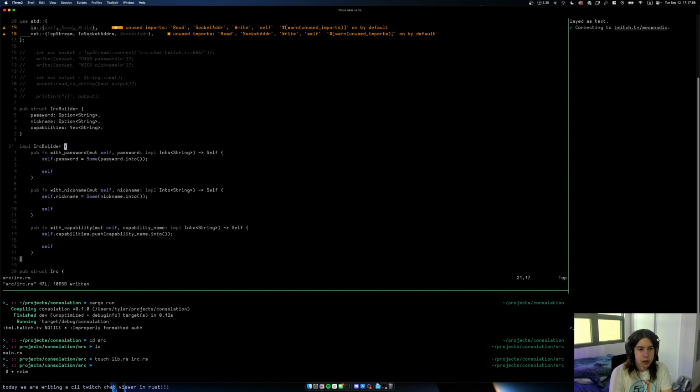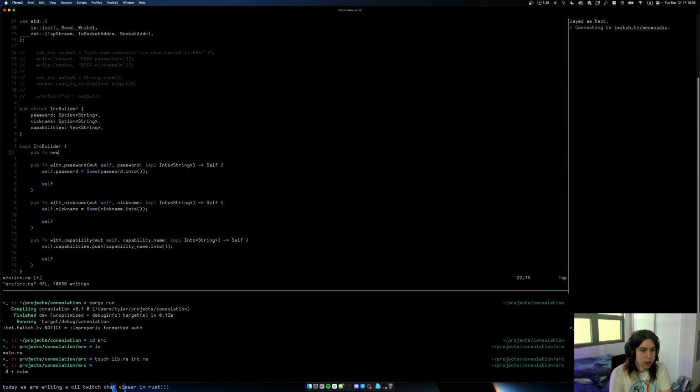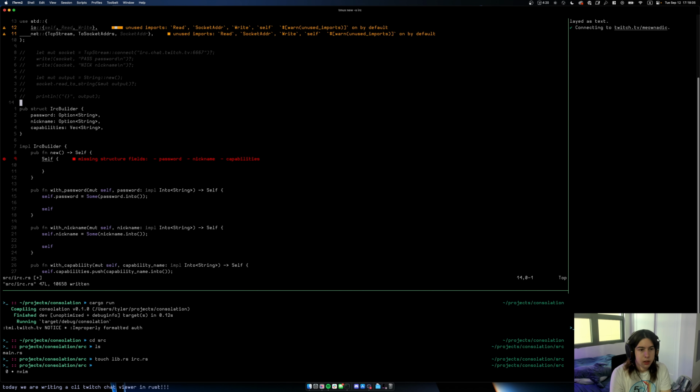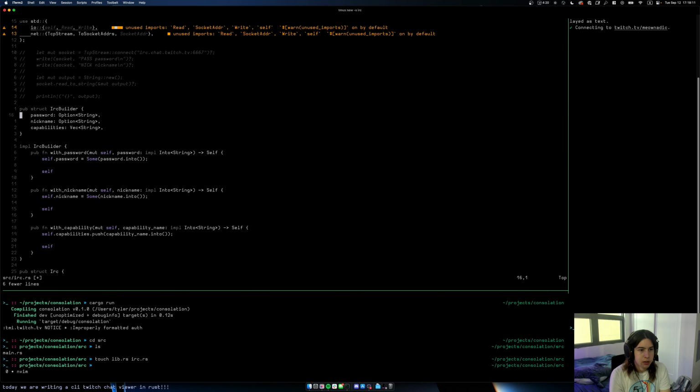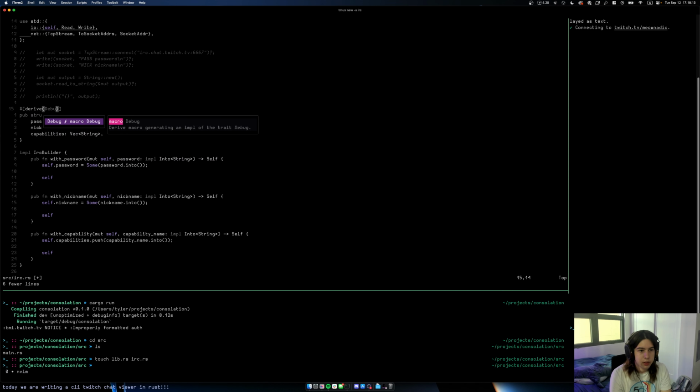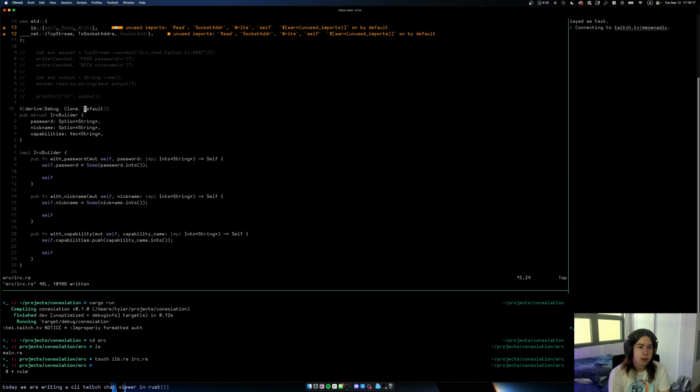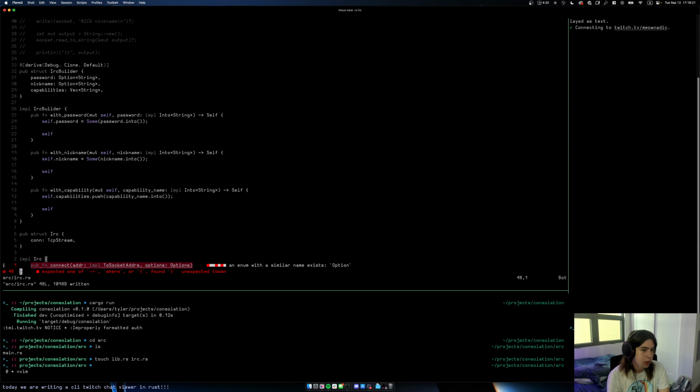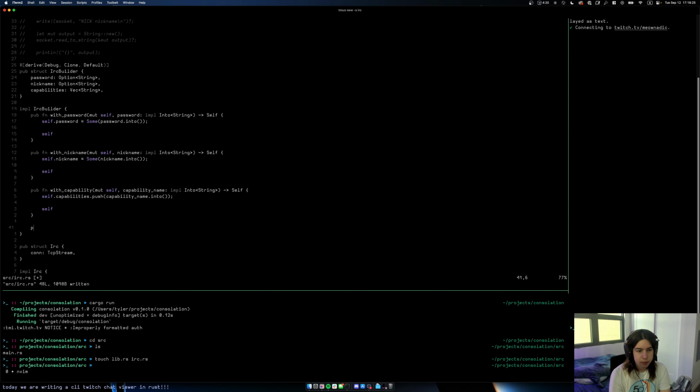Cool, and then we forgot our new function. So pub fn new. Actually, let's just implement Default, derive Debug, Default, and the default implementation will be perfect because it'll just be None and an empty Vec, which is fantastic.